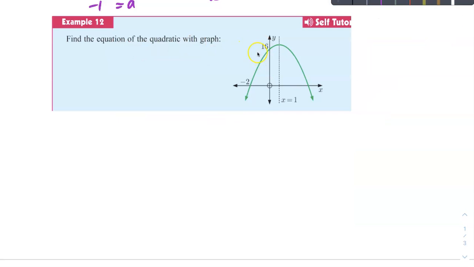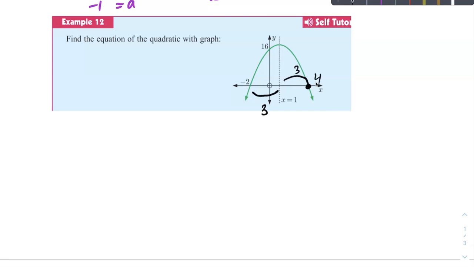This next one's a little more interesting. If you look at this one, we have one x-intercept. I have the y-intercept, but I don't have the other x-intercept. I do have the axis of symmetry, so there's one key point. Keep in mind the axis of symmetry is halfway between both x-intercepts. So if this is 3 away, this should also be 3 away, because the axis of symmetry would cut your graph in half. -2 to 1 is 3, that means this should be 3 as well. So 1 plus 3 is 4.